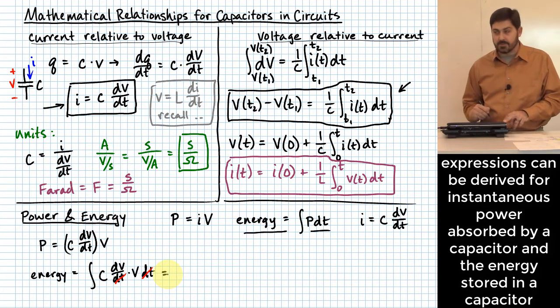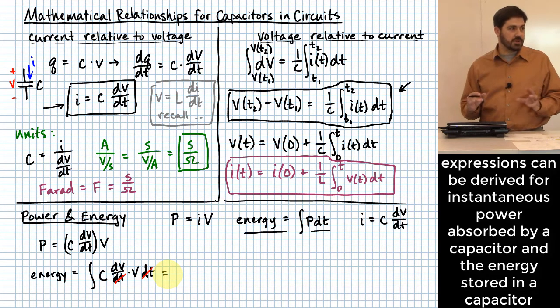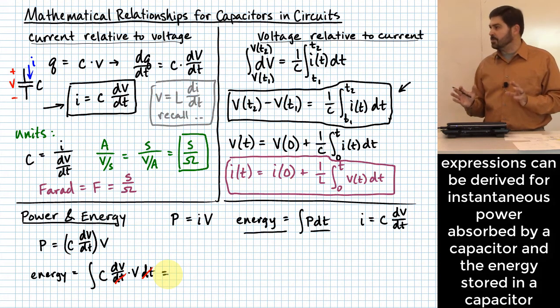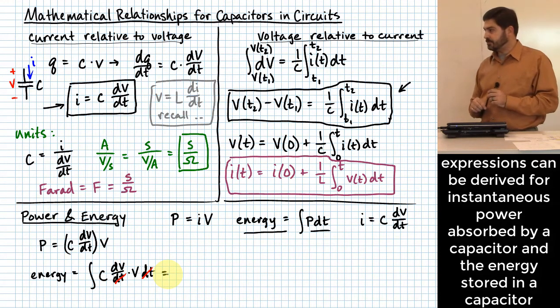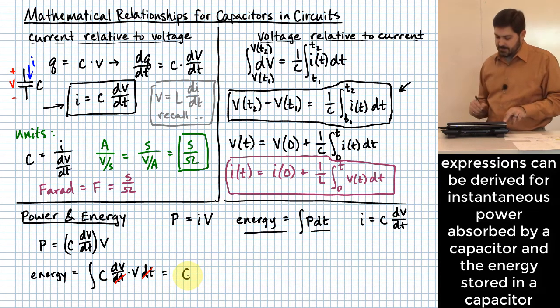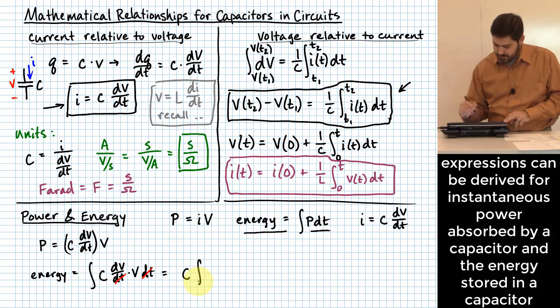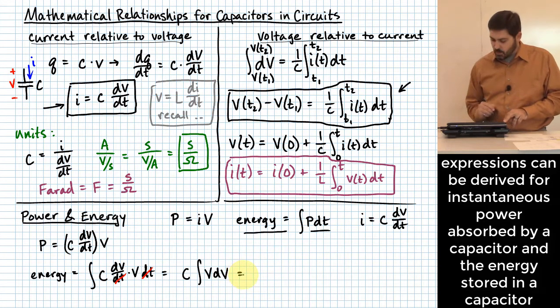What happens with C? C, remember, is a constant relative to time. It's also a constant, at least we presume it is, relative to voltage. We kind of presume that it's not changing relative to voltage. May or may not always be a good assumption, but we're going to make that assumption that capacitance is not varying with voltage. So that means we can pull it out, and that means that we've got C times what? Integral of V dV. When you integrate V dV, what does that give you? 1/2 V squared. Right?